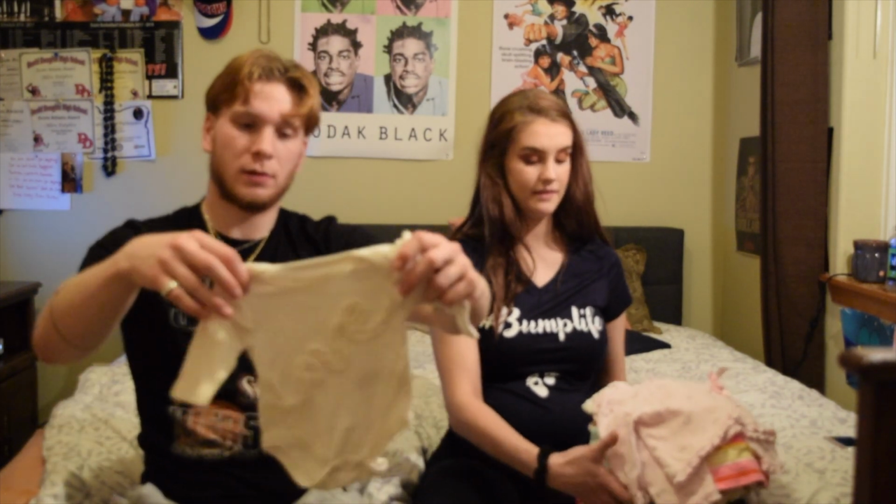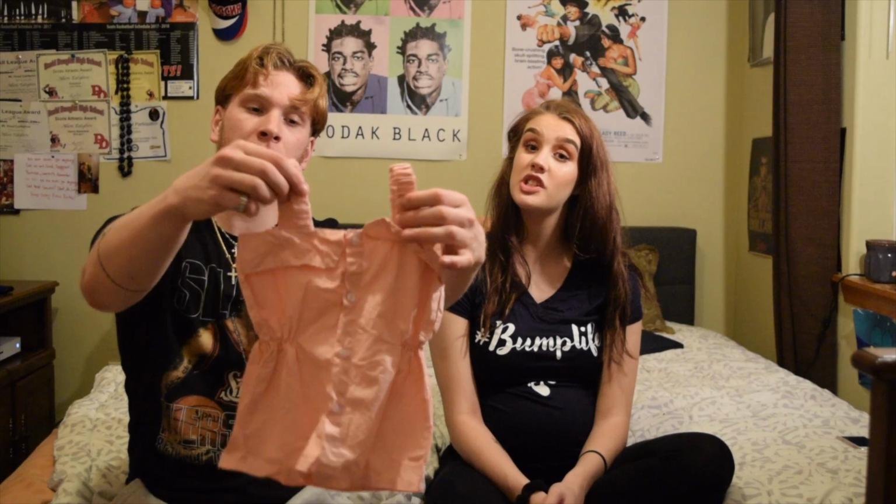Here's a bottom of a dress. Tutu. Yeah. Is that it for that one? Yeah, and then there's this last one right here. It says love. A white shirt says love. 6 to 9 months. From Shein, a nice little pink dress.